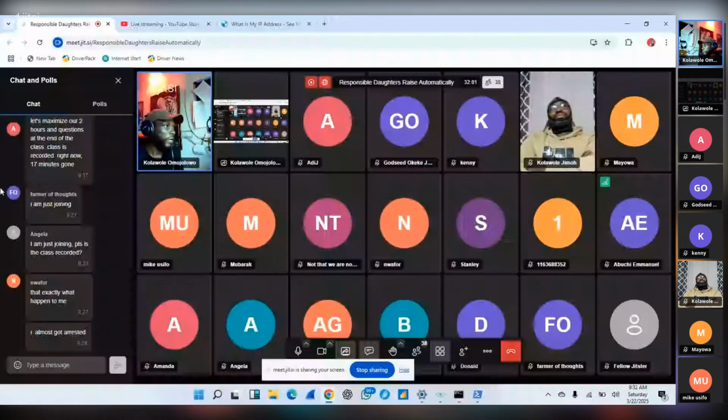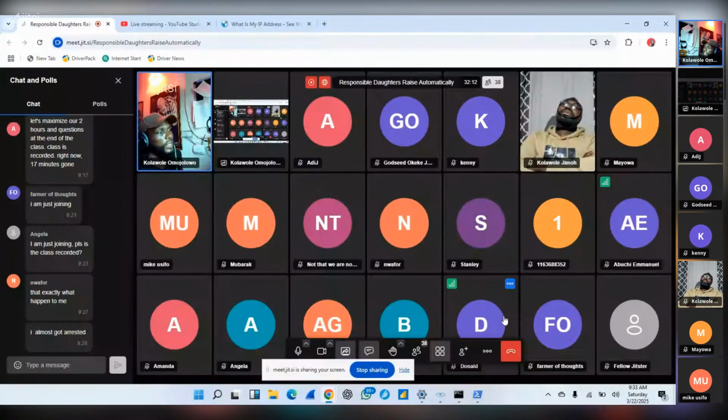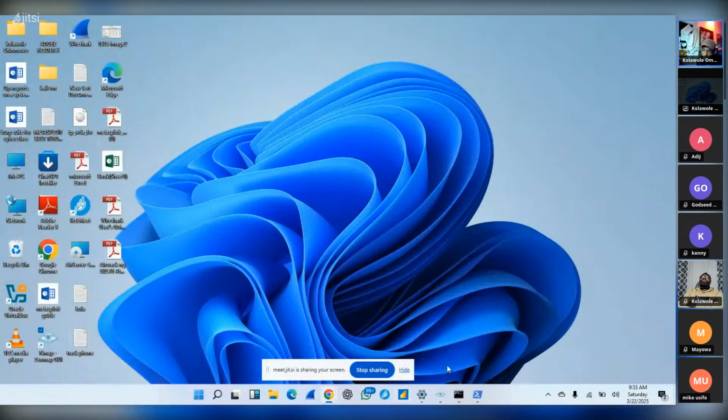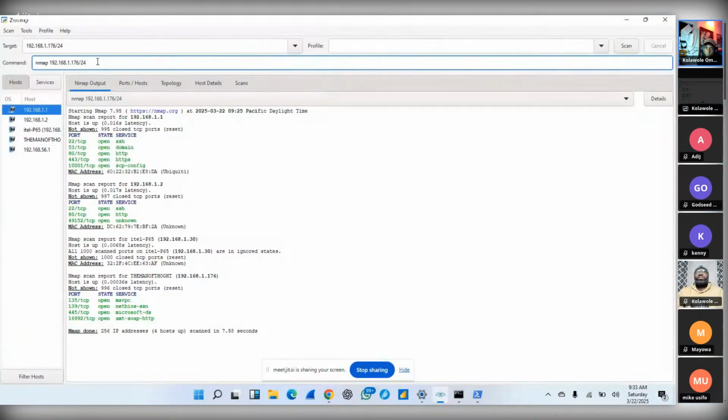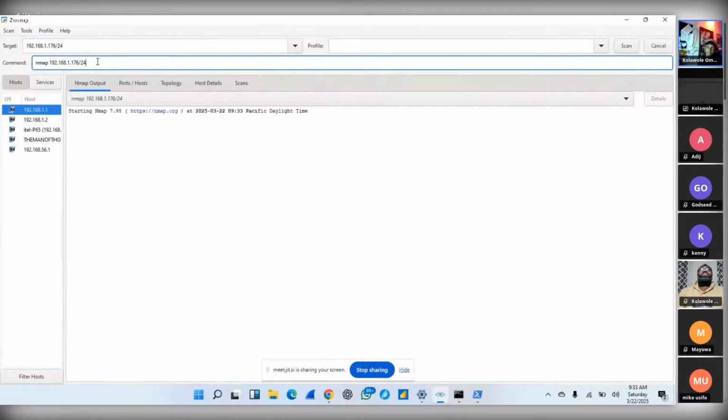So we are going to talk about scanning first. To scan also the people who probably are scanning you, and you want to scan in a passive way whereby they are not aware that you are actually scanning them. Because the moment you type stuff like this, if you come to my system and you type nmap and so on, I already know you have scanned my system.